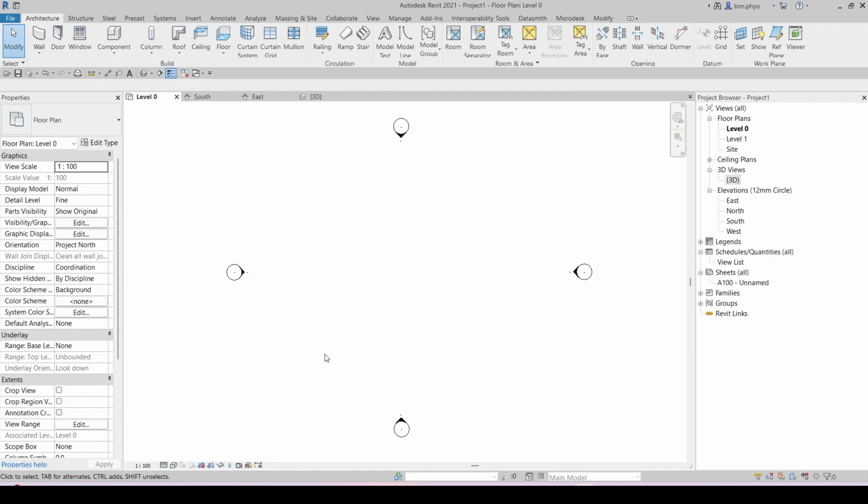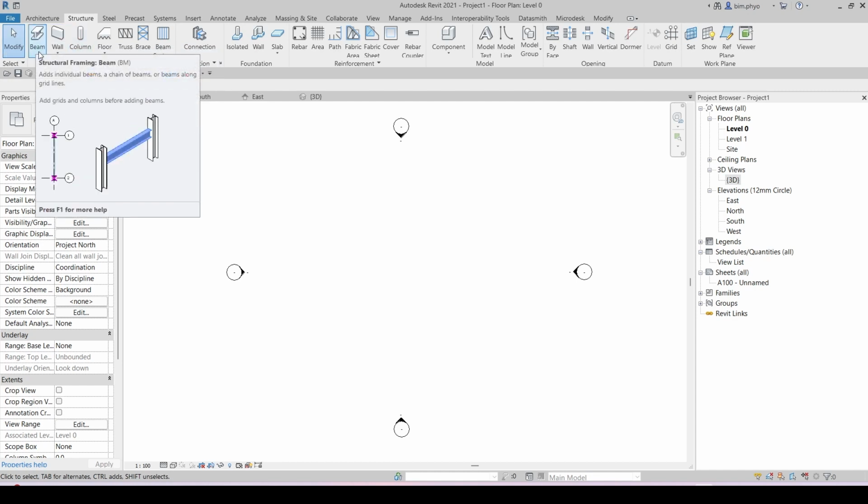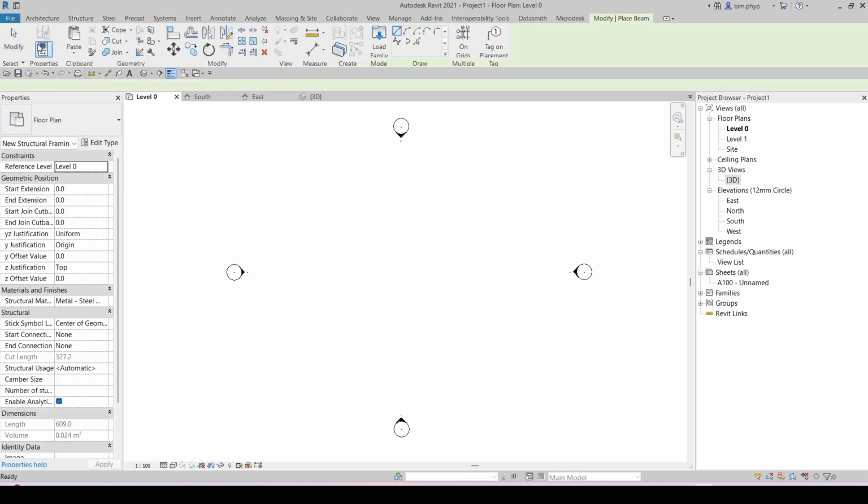Why are you going to create a three structure connection? You might have the main structure, which means the structure framing and the structure column. I'm going to show you how we're going to create the structure connection between the column and the framing. So let's see here. I'm going to use the framing and the universal column.